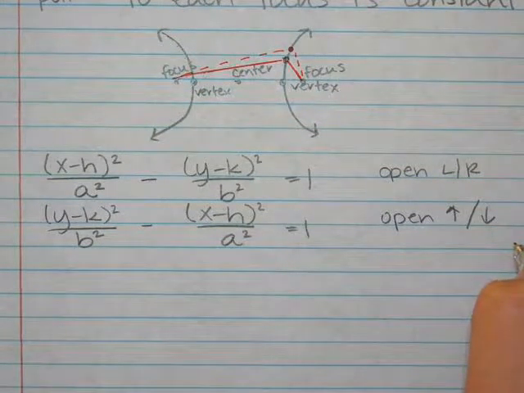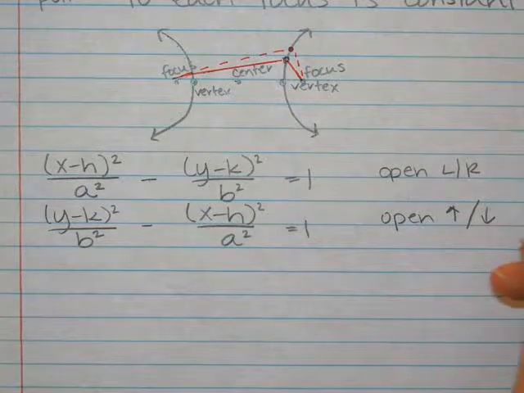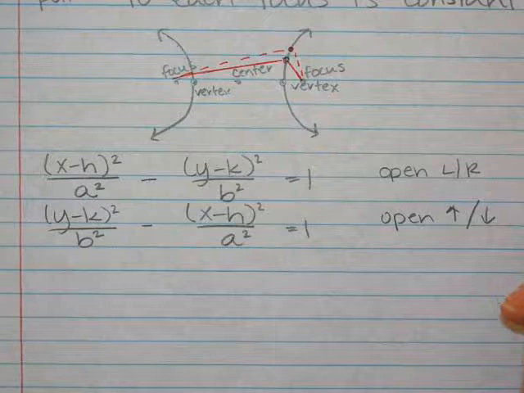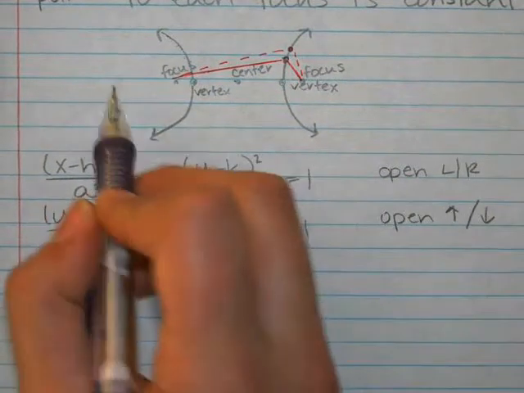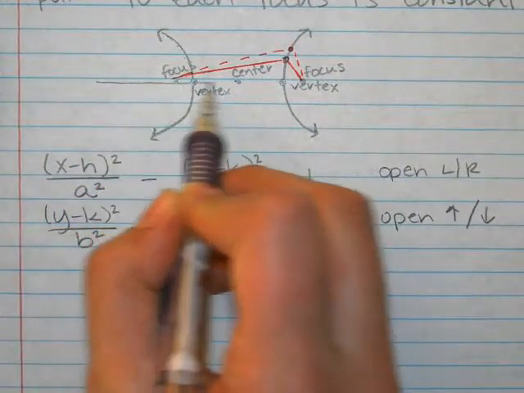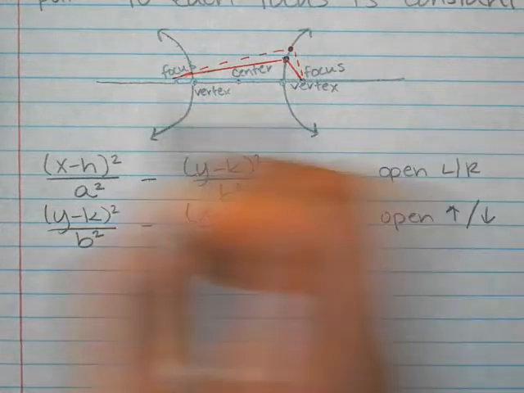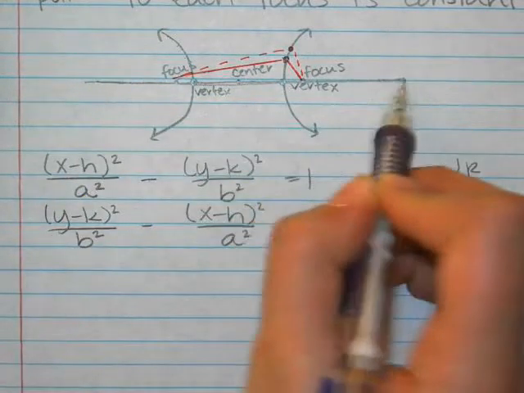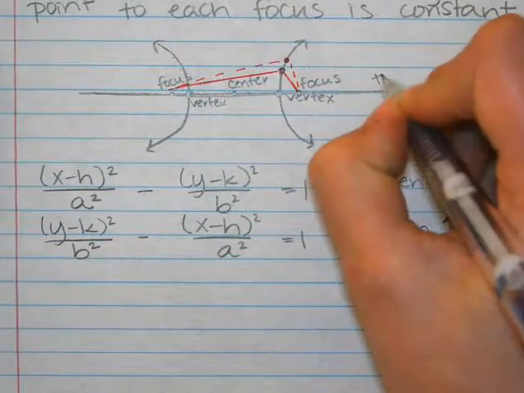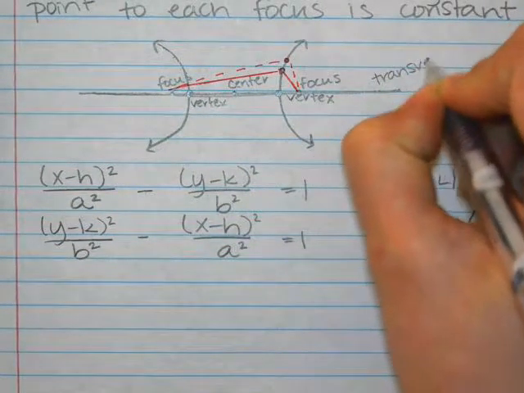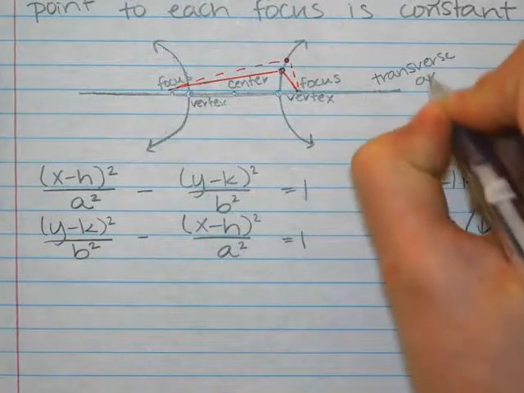Okay. We're just taking notes, so we're quiet. All right. There's one more vocabulary word, well, two of them, that I forgot to put on the picture, so we're going to add to our picture here. There is an axis of symmetry right here that cuts the picture in half this way. And that axis right there is called the transverse axis.